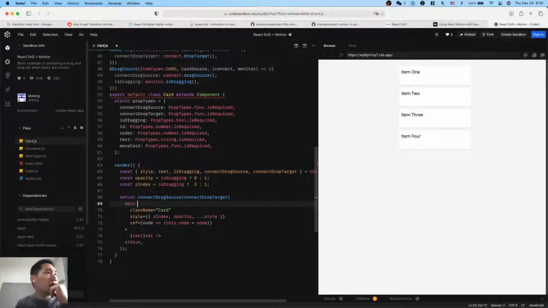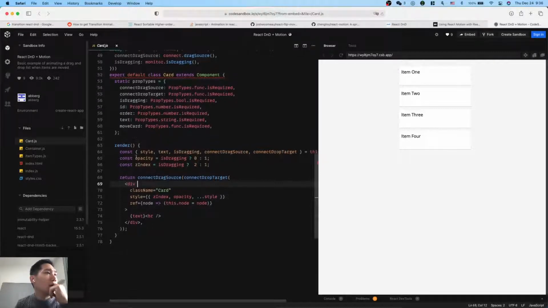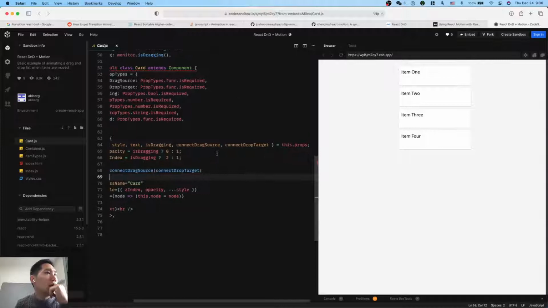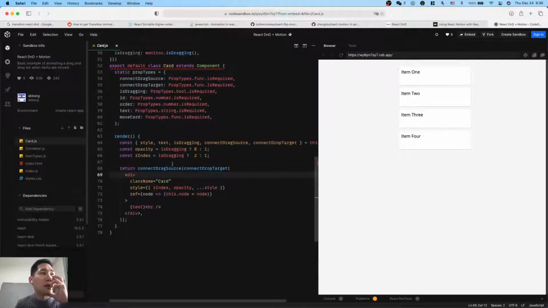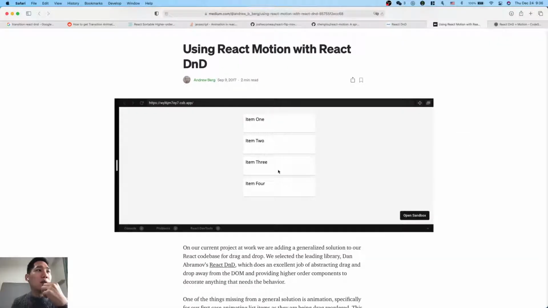And this is the card, with their props. Okay, so they have a Z index as well to make sure that it stays on top. Hey, it's a little buggy, huh? Look, I don't know why it says item 1. But anyways, this is the animation that we're looking for. Does it happen here?